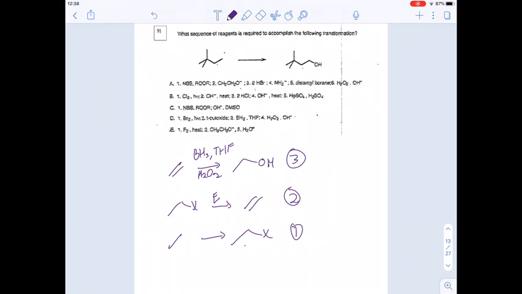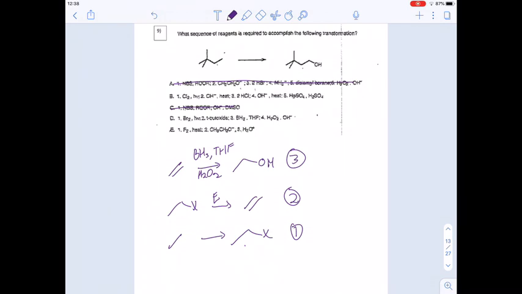Now we can look at the choices that they gave us and see if we can figure it out. So the first thing I'm going to do is look at the last step, because we know that there's only one reagent that's going to give you the anti-Markovnikov addition of an OH. So I'm going to see which one of these has that. And the only option is D. So that's already looking really promising. It's probably going to be our answer, but actually you could pretty much eliminate all the other ones at this point, but let's just go in order from first.